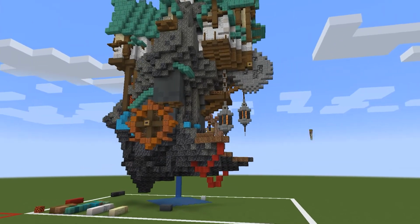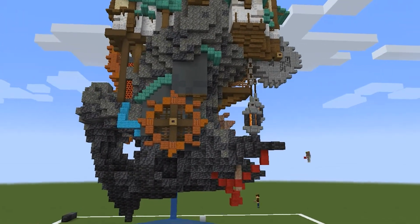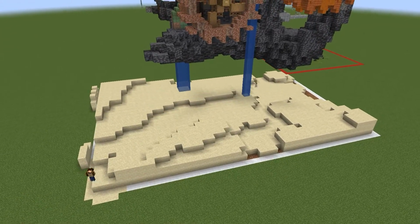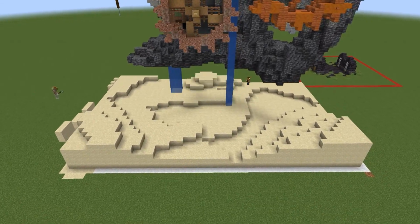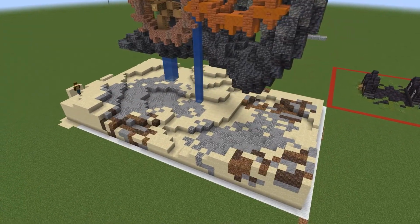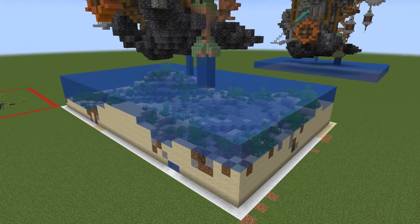But now you can see this is where we start putting in the darker textures at the bottom of the build. And like I said before, you want to get the eye to raise up. At least that was our intention. And so part of that meant that we had to make a very basic bottom. We didn't really want to detract from the overall build. This is kind of like, if you've seen those model miniatures, imagine this was the base plate, right? Something aesthetic, something that just fits the environment. That's what we were going for.